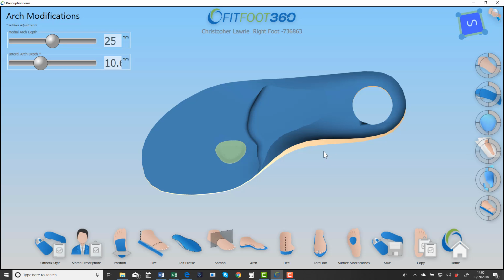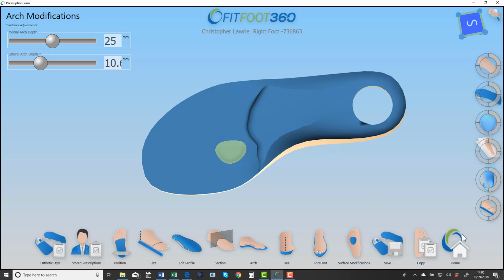Really what it's doing is taking the prescription that you've designed and replaying that prescription over the other foot. Now, the other option is you may only have one scan for whatever reason. Maybe your foot box is damaged. Hopefully it's because you have a mirrored prescription. Perhaps it's a sports device where they are the same on both sides. If you only have one scan and you design on that scan and then copy, it will take a copy of the scan from, in this case, the right foot over onto the left foot as well. So you get a copy of the design and the scan if you only have one scan.